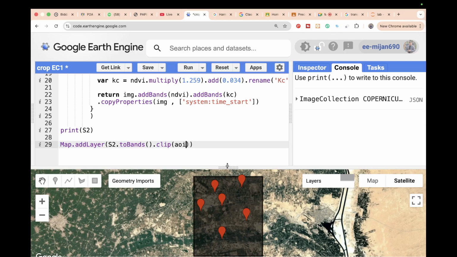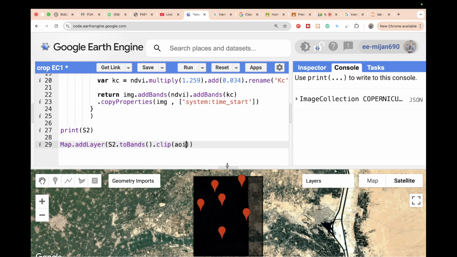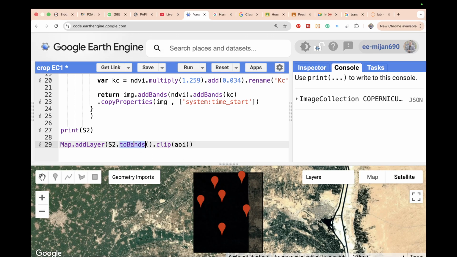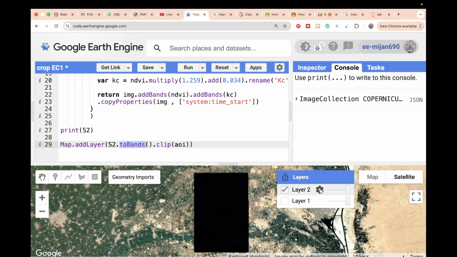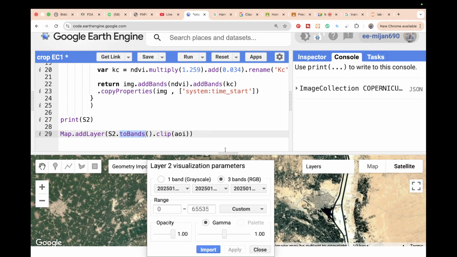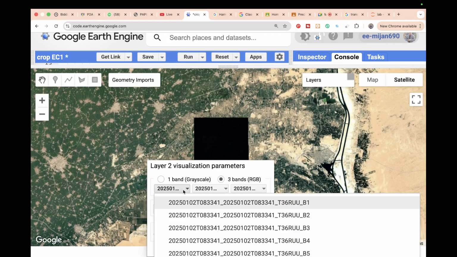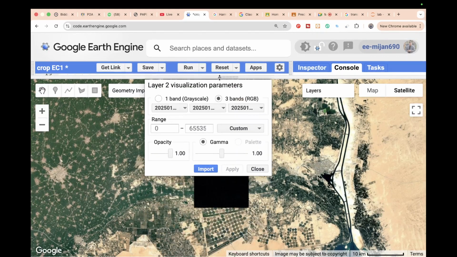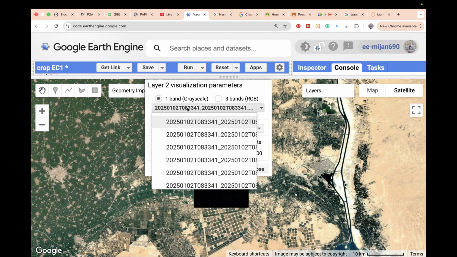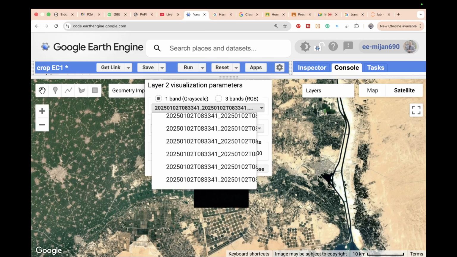You can't use the median or mean here. This time we just display the map of a single image. We try to add using the bands function, which mainly helps you connect all of the bands at the same time. Let's check this layer. You can see this is the band. Suppose I show you a single band, you can see this type of band we find.